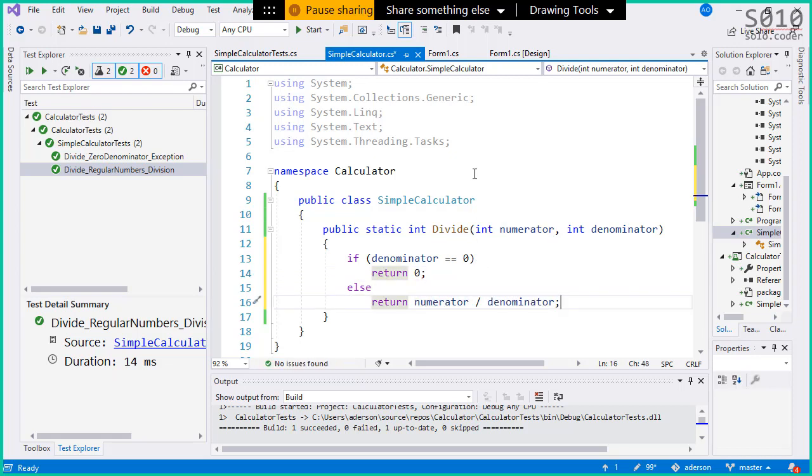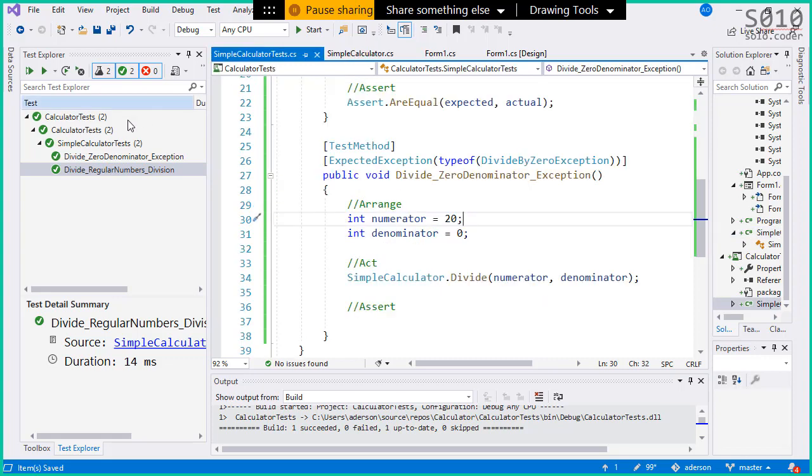So I've made a slight change. I'm just saying, if denominator equals 0, return number 0. Else, return this one here. Now, when I send denominator 0, we will no longer get an exception here. Because of that, our test will fail.